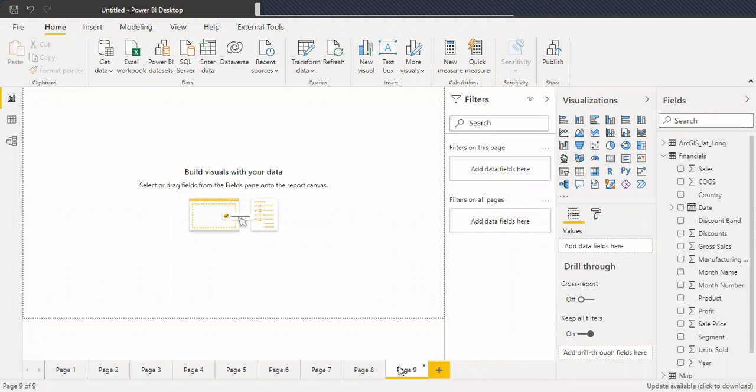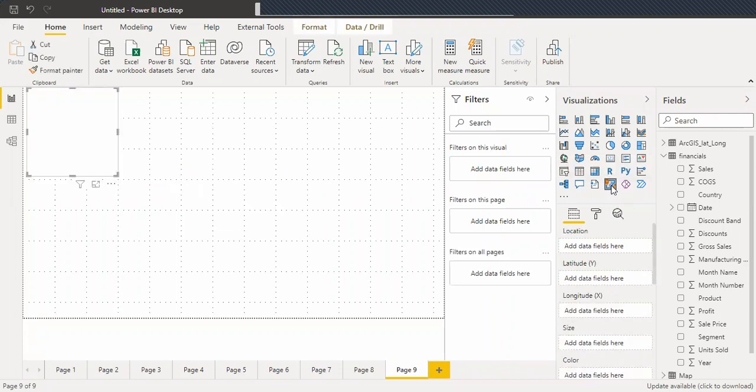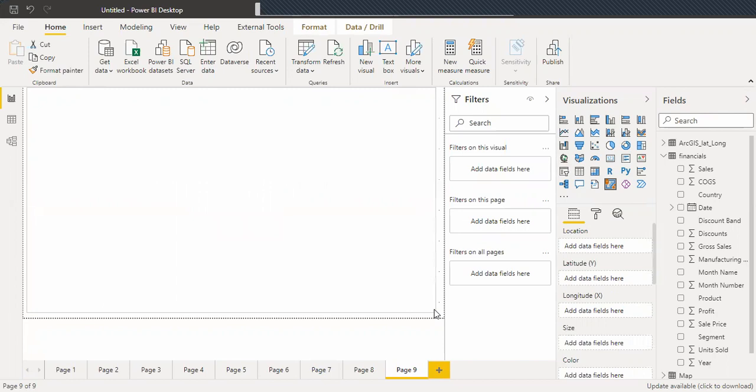Okay, moving on. The next visualization that we will see is the ArcGIS map. Now ArcGIS map is exactly similar to your Microsoft Maps, but usually the Microsoft Maps are free because it's a Microsoft Power BI tool. But this ArcGIS map that you see here, they are paid. They are provided by an organization called ESRI. You can see there are two versions for ArcGIS. One is ArcGIS Online. The second is ArcGIS Enterprise. This Enterprise edition is what they usually charge. If you are an organization, then you will have to eventually pay for the maps that the ArcGIS or ESRI organization is going to provide you. But for personal use, they are usually free.